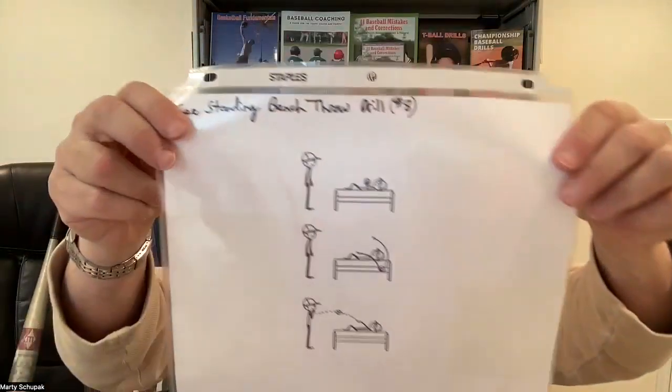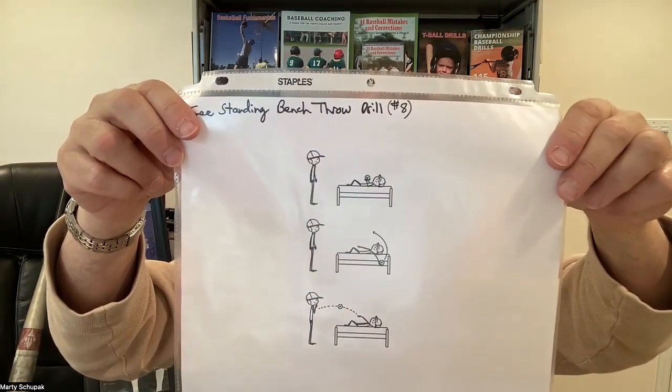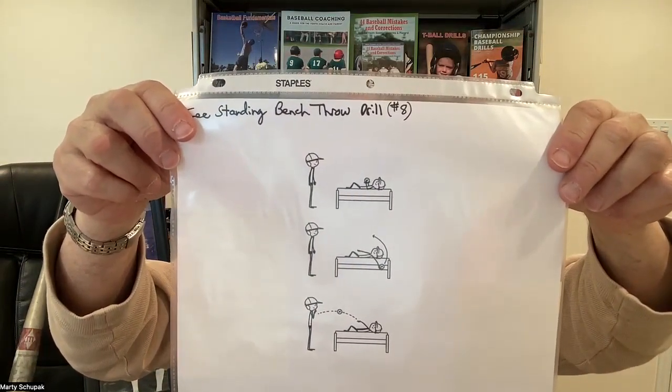So this is the freestanding bench throwing drill. Again, don't go out and buy a bench. You could use bleachers. Be careful when you use the bleachers. The next is a basic hitting drill.